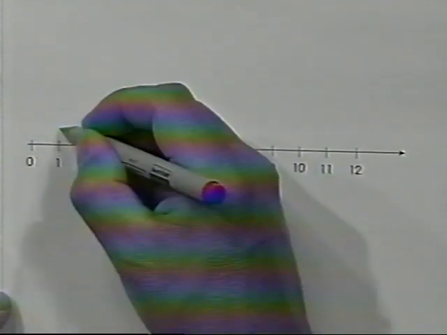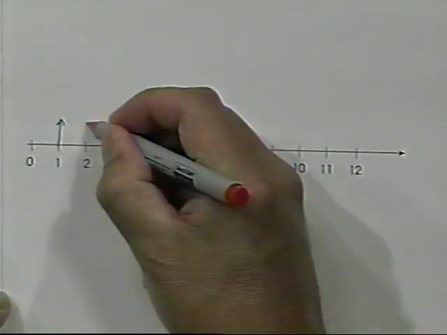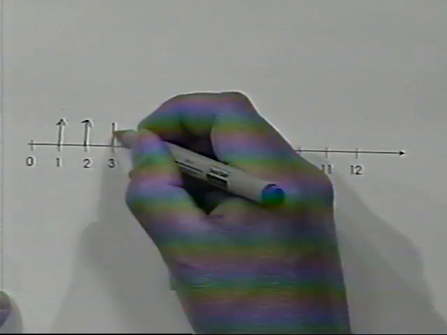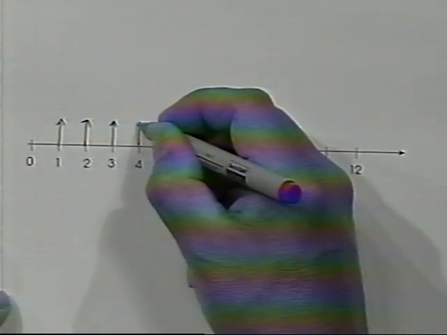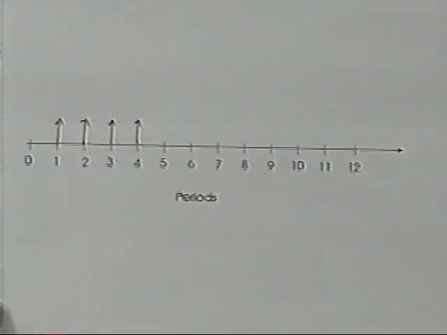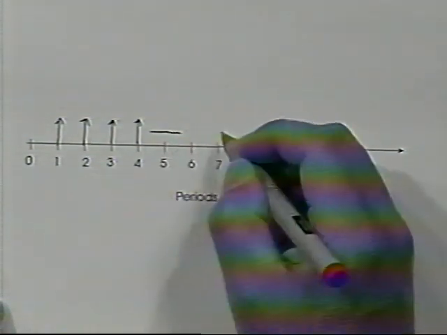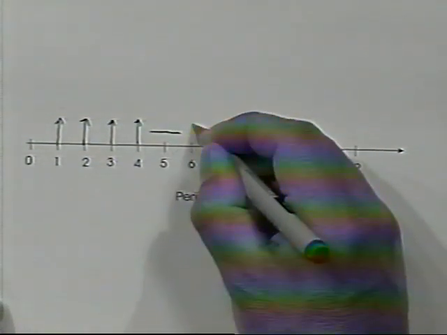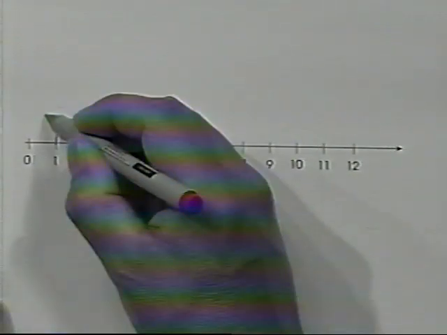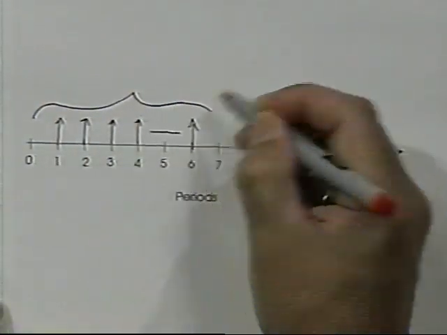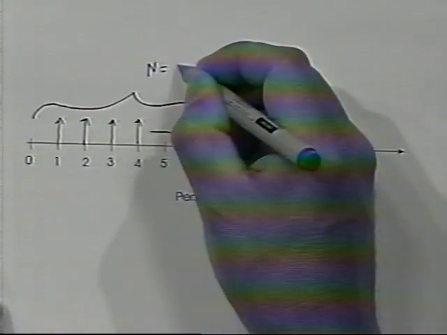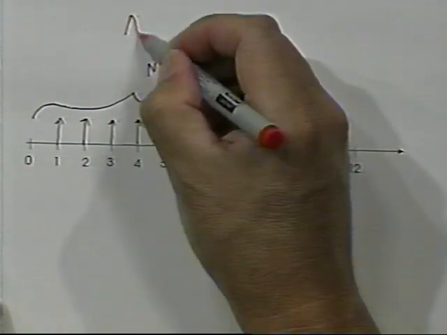Before we start into the development of formulas for these transformation factors, I'd just like to remind you briefly of the definition of an annuity. An annuity is an equally spaced series of payments, which I can illustrate by these arrows on this cash flow diagram. The number of payments are n in total, where in this case n equals 6, and the symbol we use for an annuity is a capital A.